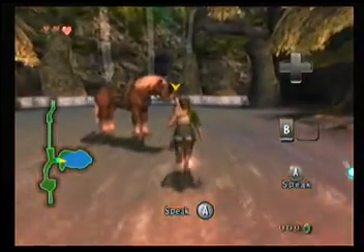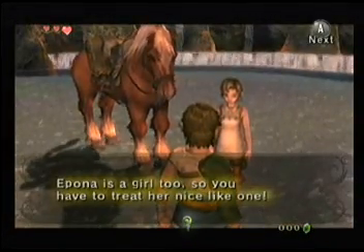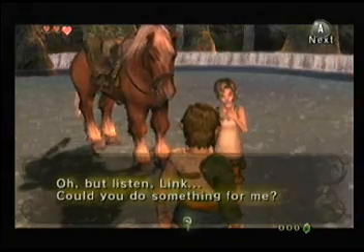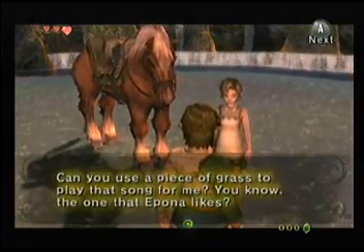You go up and talk to Ilia. Epona is a girl too, so you have to treat her nice like one. Oh, but listen, Link, could you do something for me? Can you use a piece of grass to play that song for me? You know, the one Epona likes?